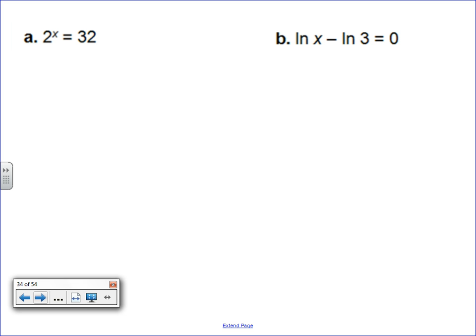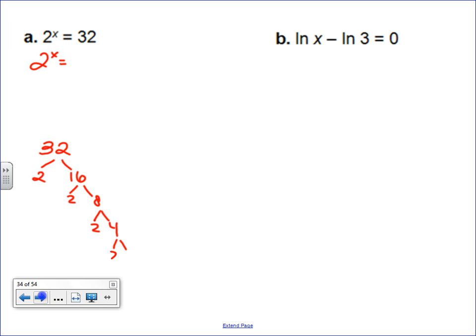Can I use the one-to-one property, the inverse property, or make up something? What should I do? One-to-one. Well, if I'm going to use one-to-one, what do I need? Common bases. So I'm thinking I should keep him, right? But maybe I should change 32. Guys, what is 32? 2 times 6. Oh, 4 and 4. Sorry, I already started writing.